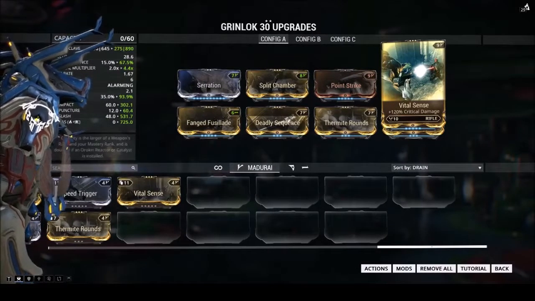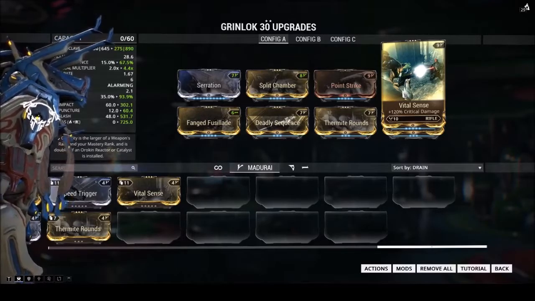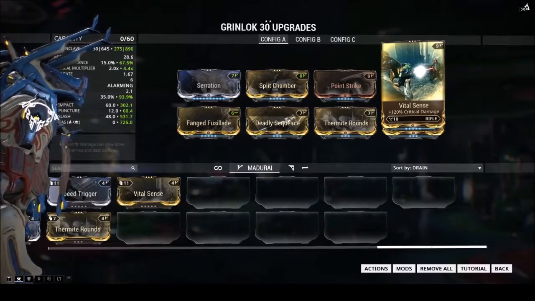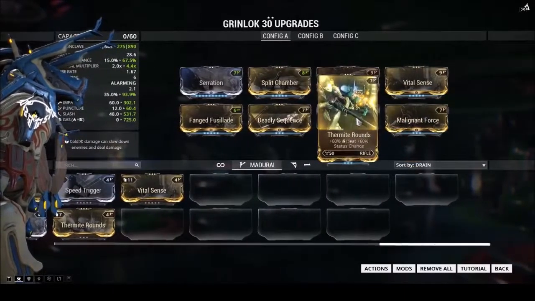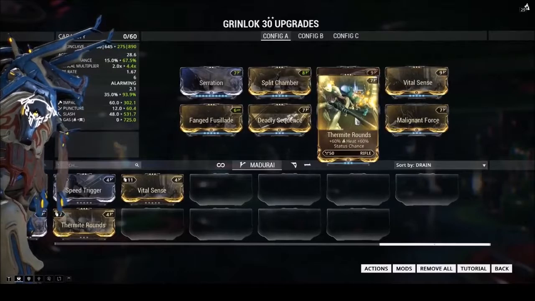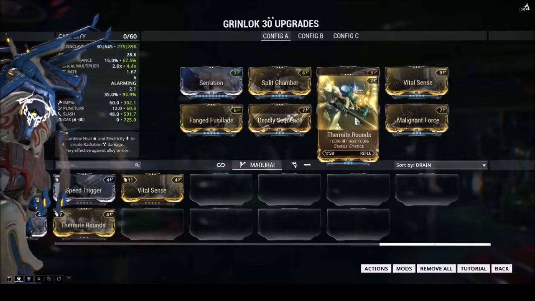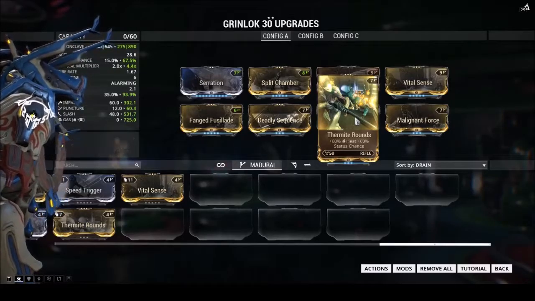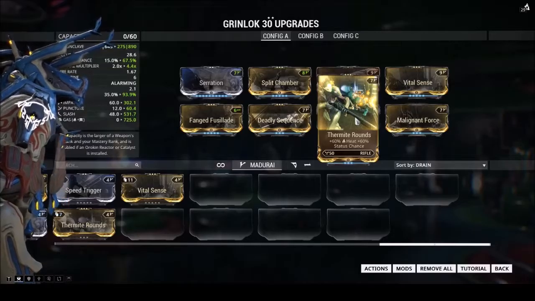Vital Sense makes those crits do more damage, taking it up from a double damage multiplier to a 4.4 times multiplier. That's quite the jump. I use the 60%, 60% dual stat mods for the elements, and I use gas primarily because it's another DoT. And when it goes off, it also does an explosion of gas damage, meaning I can turn a single target weapon into a multi-target weapon fairly easily.